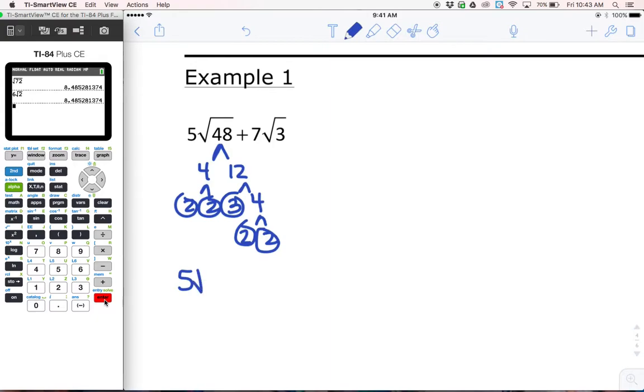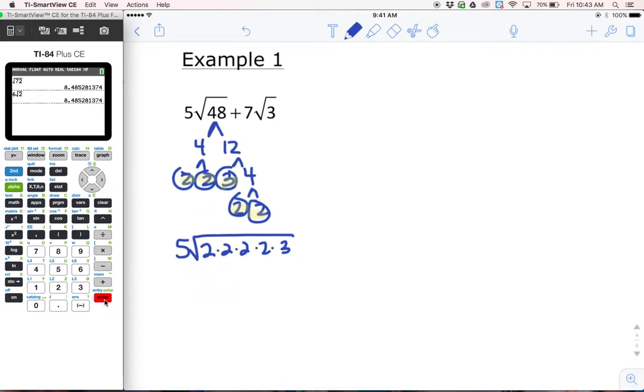Now the 5 was already there. We've got 2 times 2 times 2 times 2 times 3. I need another 2. Let's erase this. 2 times 3. So we're going to simplify like we practiced before. I got a pair of 2s. 2s can leave. Got another pair of 2s. They can leave. 3 stays left over. Anything outside gets multiplied, even that 5 that was already there. So 2 times 2 times 5 is 20, square root of 3.